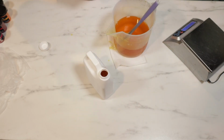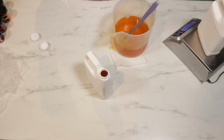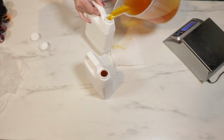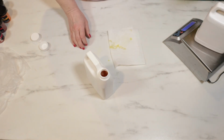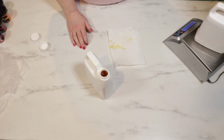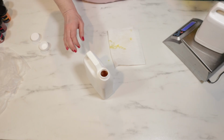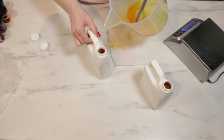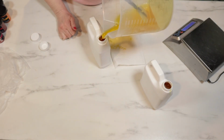Let me make sure these are the same weight. They are. That is 39 almost ounces. There we go, 39. Let me fill this up just a little bit more and bring that up to 39.